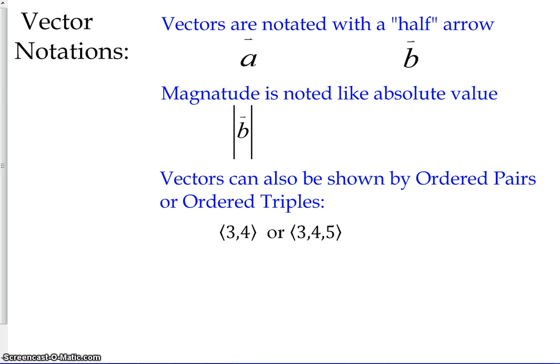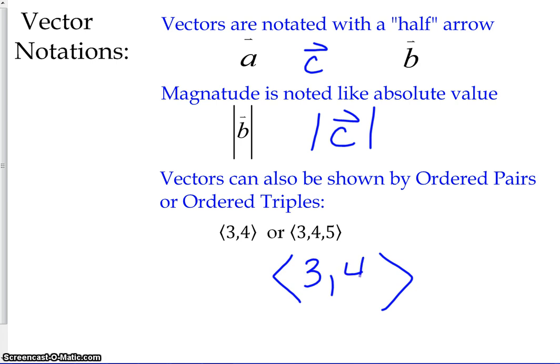Some notations that we're going to be using. We use this little half arrow on the top. So that might be another vector right there, that little C. Also, if we want to find the magnitude of something, we put it in absolute values. That's a common one that we use, absolute values, to show that we're talking about magnitude. And then later on, we use these Pac-Man symbols to show an ordered pair. We'll talk about why an ordered pair is used to find direction more in our next video, or ordered triple. But in this video, just know that these Pac-Man type symbols are one of the notations we're going to be using when it comes to vectors as well.